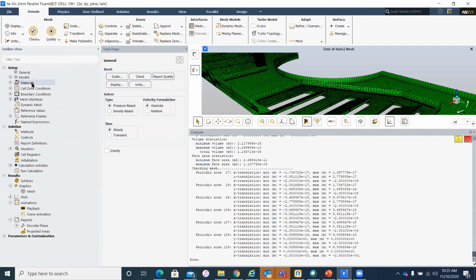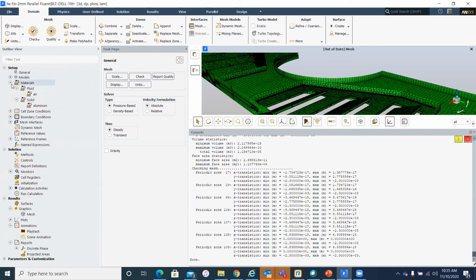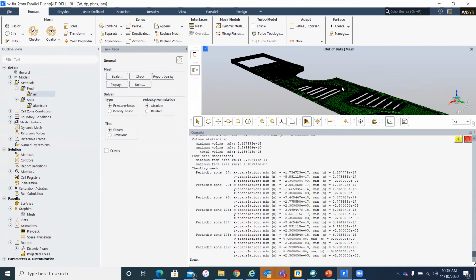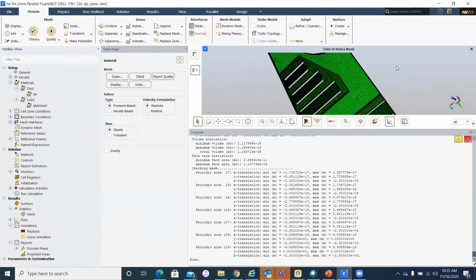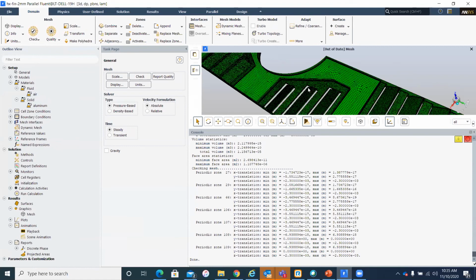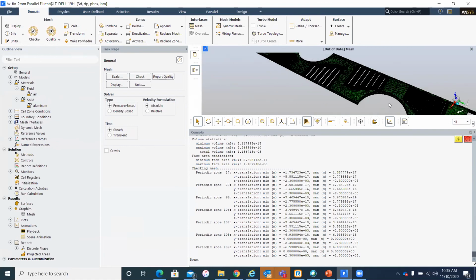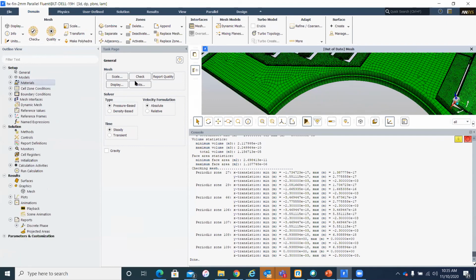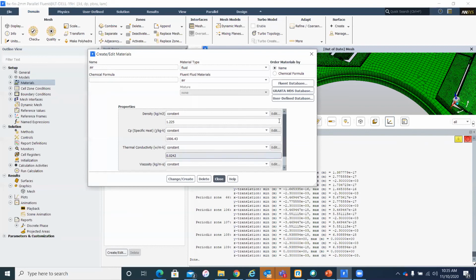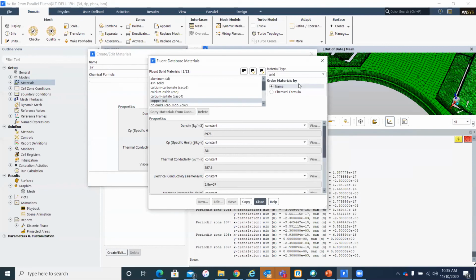And we move on to the next one, which is materials. Now, by default, air and aluminum are usually present in your domain. So we don't need to do much because the fluid that is entering at the inlet is air. And apart from the tubes, most of the fins are aluminum. But the tubes, if you remember, were made of copper, right? So I'm going to go ahead and create another material for copper. So I'll choose from the Fluent database. The material type is already solid. And I will choose this material copper.